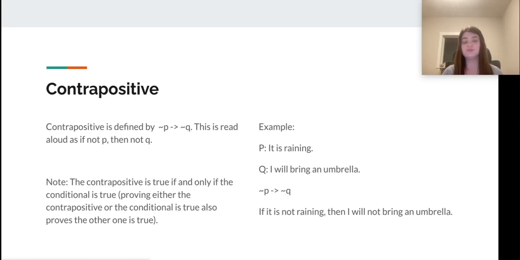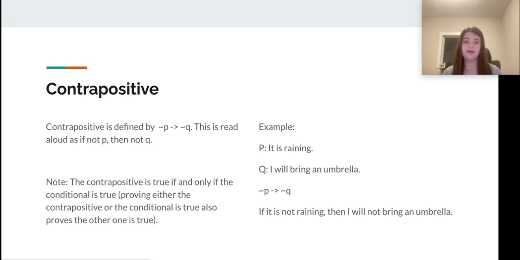So let's say we're trying to prove a conditional is true. Proving that its contrapositive is true is enough to say, okay, the conditional is true. Or vice versa. Let's say we're trying to prove a contrapositive and we prove the original conditional, then we have proven it's true. In fact, proof by contrapositive is a type of proof. You can look it up. It is a specific type of proof that people do sometimes in certain situations, because in some situations it may be easier to prove a contrapositive than an original conditional, and proving a contrapositive does prove the conditional as well.